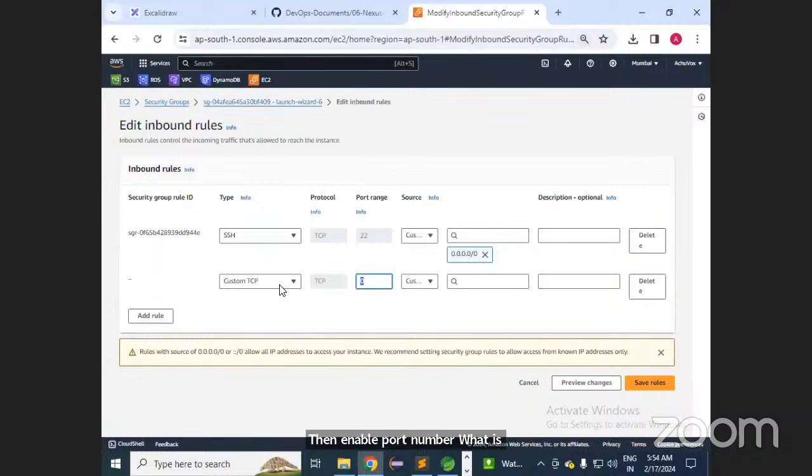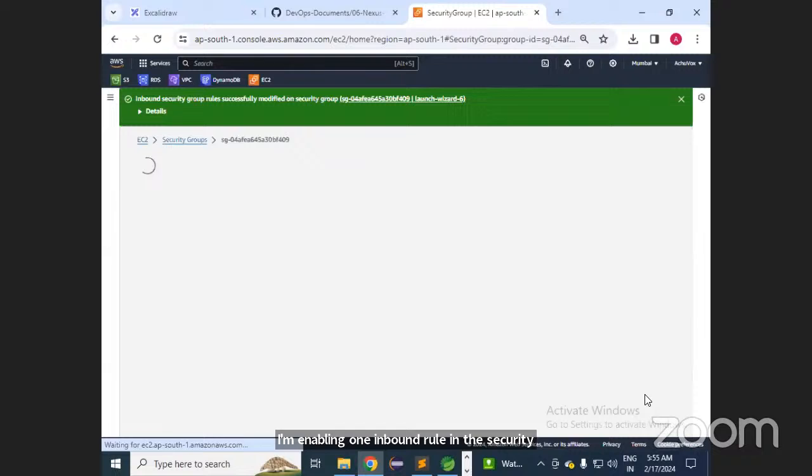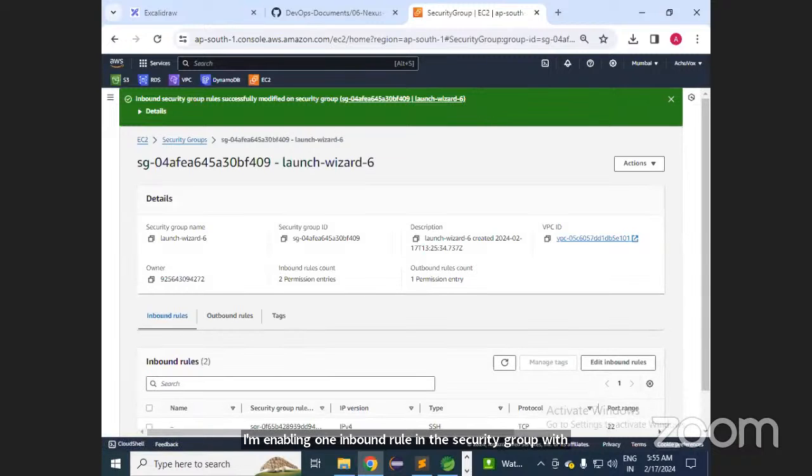What is our port number? 9090. Allow the traffic which is coming to 9090. AWS provided a security group, it will not allow the traffic. To allow the traffic, I'm enabling one inbound rule in the security group with the 9090. Save it. So with this, I'm able to enable the security setting.